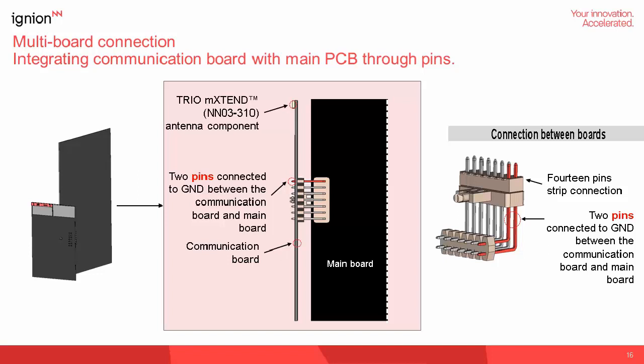One of the typical configurations inside a smart meter is this multi-board configuration, having a separate board for communication, as I said before, with the antenna. In this case, it's a simulated environment where for the left image, we can see the communication board connected to the short edge of the main board as a hat configuration. And in the middle, we see how both boards are connected through a 14 array of pins, with two of them connected to the ground, ensuring the grounding between the main board and the communication board.